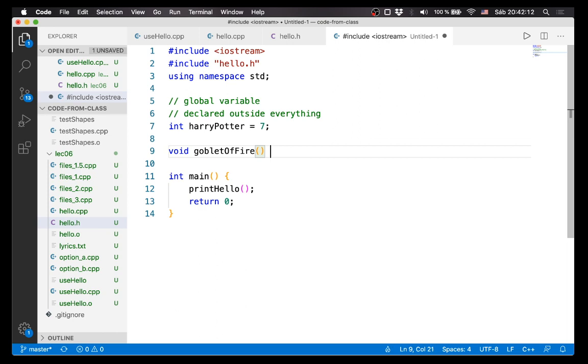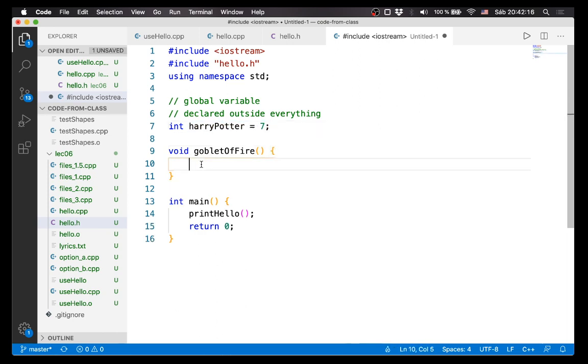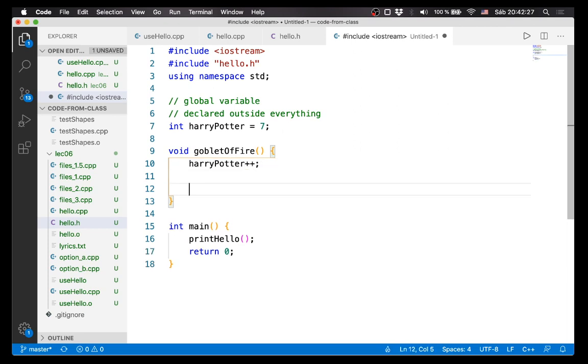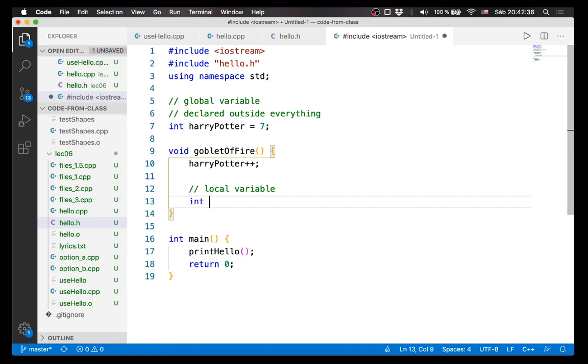And if you remember this book or you watch the movie, let me change Harry Potter because I can access any global variable. Plus plus. And then let me make a local variable, and I will aptly name it one of the characters from this book who unfortunately dies in it. So I'll make a variable called Cedric. This is the person who died in the book. And let's give him 10.